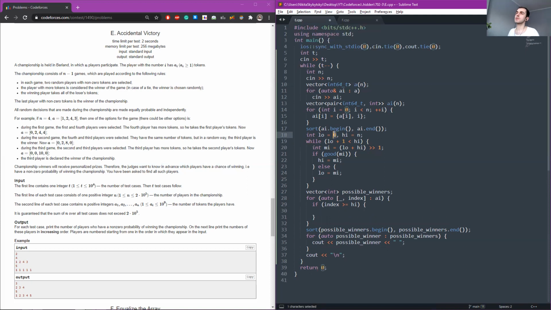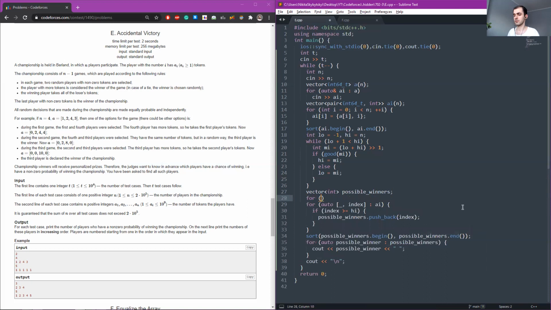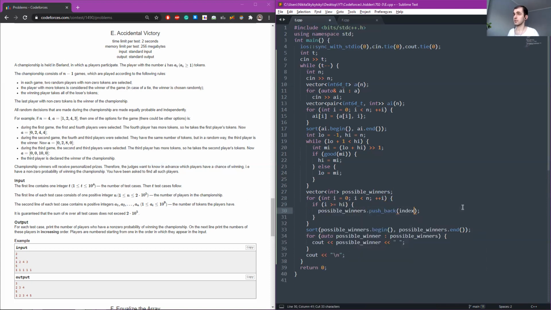Yeah, but what if we should have -1 here, to signify that this number never can win. Okay, I think it's okay. So winners push back index. No, that's the wrong index. This index, then this index will push back. Then sort indices and print them.